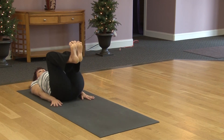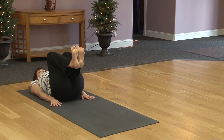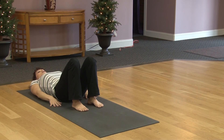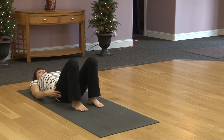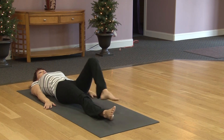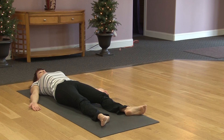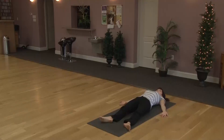Pulling knees back into the chest. Getting ready for Shavasana. Grabbing blankets, jackets, socks, anything you need to keep yourself warm. The hips lift up, tailbone tucks under and lower right back down to help flatten out the back. We'll lower one leg at a time. Letting your feet splay out to the sides, palms face up. Taking a few minutes of quiet here. Try to relax and melt down into the mat. Shavasana is deep relaxation. It gives your body a chance to absorb the poses and let them take effect.